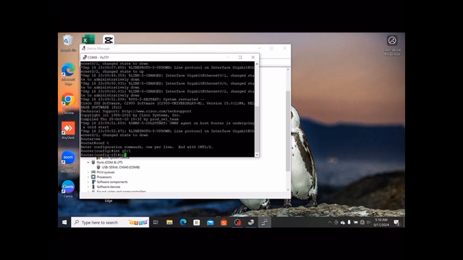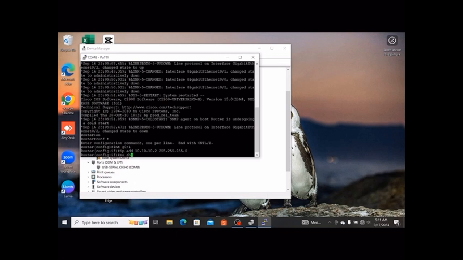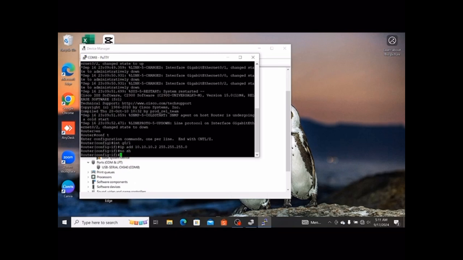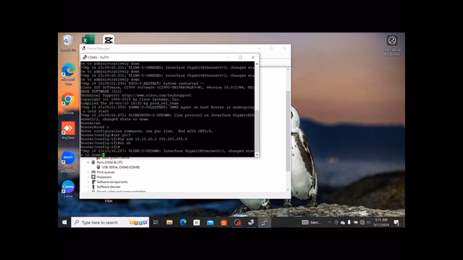The IP address is still in the same network, 10.10.10, but 0.2, because 0.1 is already used by the first router. The submask is still the same, 255 three times, and then 0, and no sh.